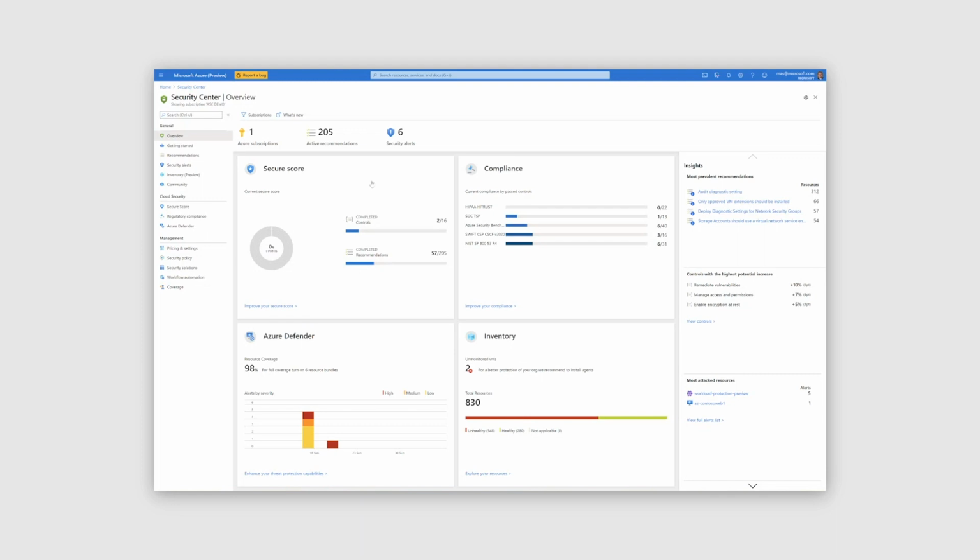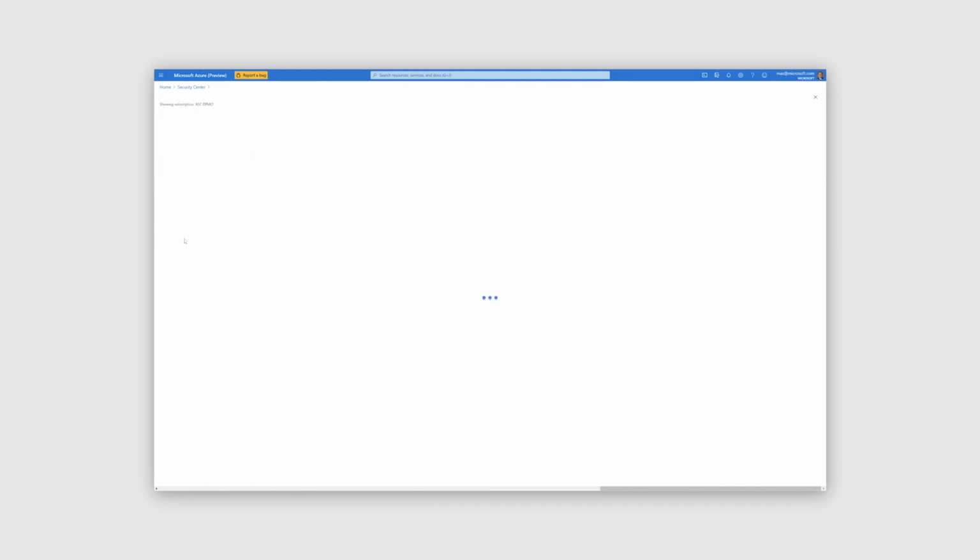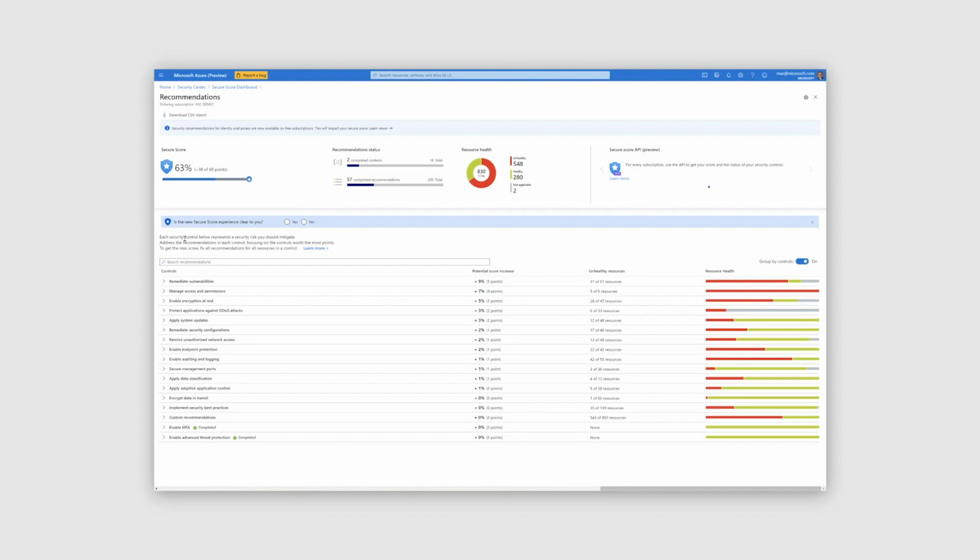And for those of you that aren't familiar, this capability is really designed to help you plan and figure out what to do. The top 10 are a great way to get started, but you're going to want detailed guidance and detailed actionability of specifically what to address. That's where Secure Score comes in and gives you a nice rating and ranking of how you're doing versus your peers, etc. So we can go ahead and click into Secure Score here, see what the score is in this particular environment. If you have multiple subscriptions, you will be able to see all those there. You'll also be able to see which subscriptions you don't have visibility into so that you can go and work with those subscription owners to get those.